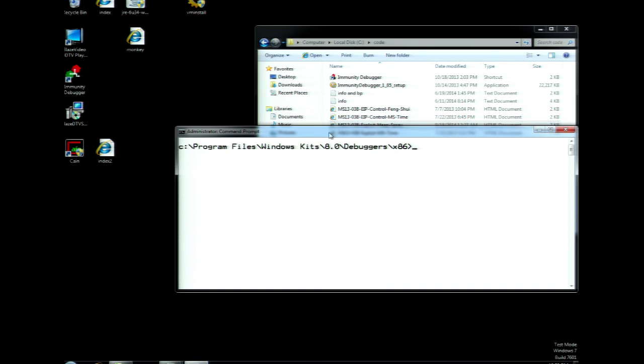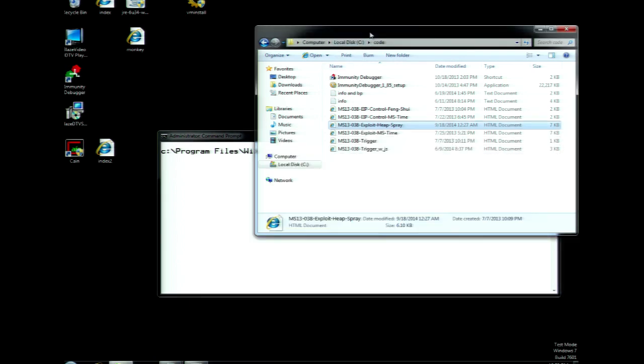So what I'm going to do, I've got a postmortem debugger set up, which means WinDbg will catch any exceptions that get thrown if a browser goes to crash. So I'm going to double click on this thing called MS13-038 trigger. This particular bug was the one that came out last year that affected the Department of Labor website. You may remember it. FireEye discovered it being used in the wild. They didn't discover the bug. They discovered that it was being used. So it got discovered. It was sitting there on a web page in Department of Labor. So anybody who visits it using Internet Explorer 8 is compromised. All you have to do is view the page and code execution occurs, which is, of course, kind of scary.